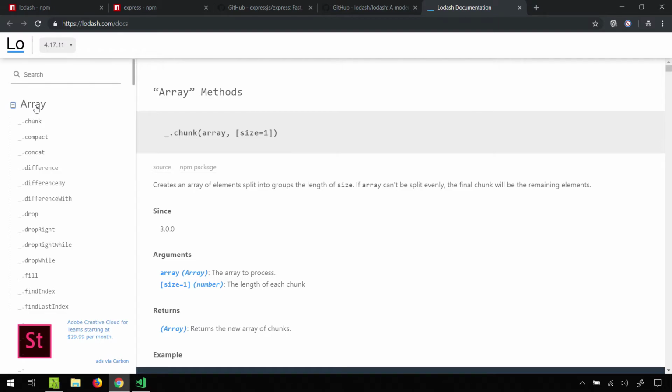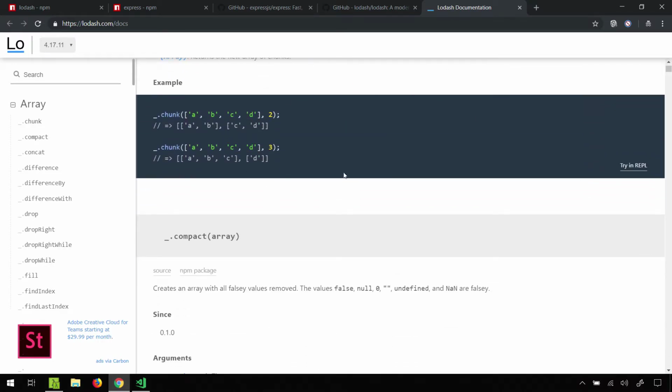This really isn't a lesson in Lodash, so we're going to just pick the first one that shows over here. In the array section, we have this chunk method, and it creates an array of elements split into groups the length of size. If the array can't be split evenly, the final chunk will be the remaining elements. And then you also have the super helpful examples over here.